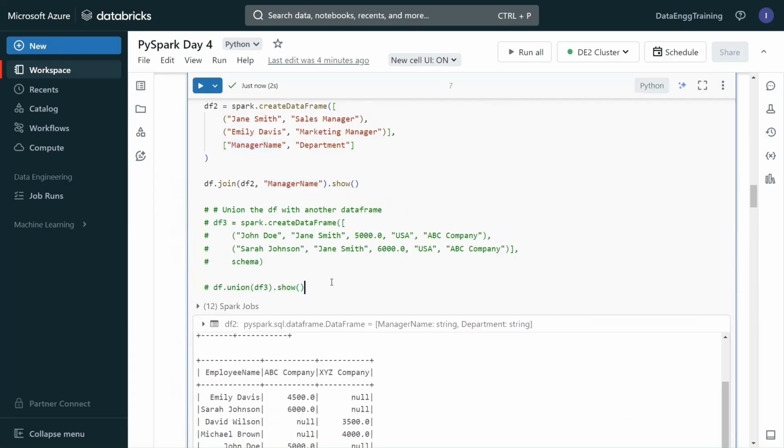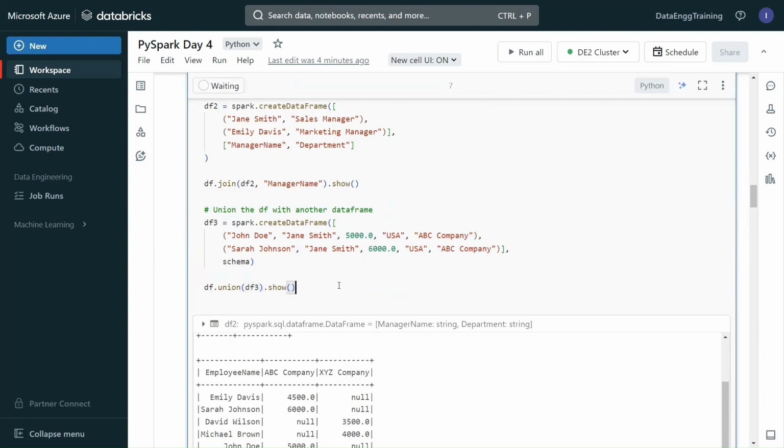Now let's see how we can do union. So for doing union, we will uncomment it. We have created a data frame 3 in which we have these details, and we are doing a union. So what union will do, it will combine both data frames, like data frame 2 and data frame 3 also we can combine. But we are combining data frame and data frame 3 because these data frames have similar data.